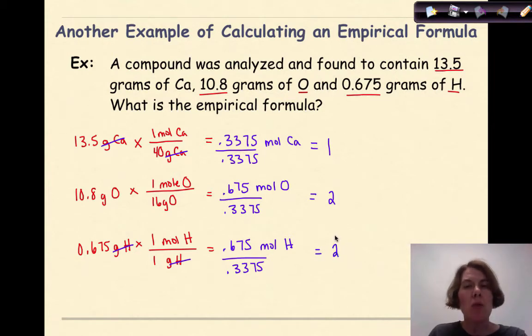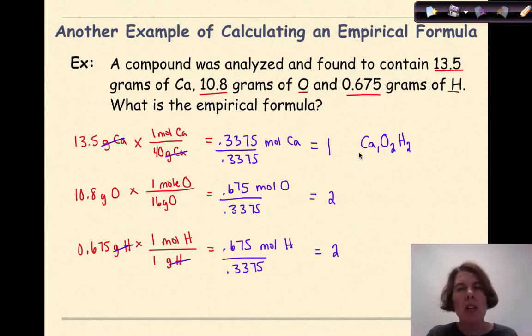And remember, these are all the mole ratio of the elements that's involved in this compound. So legitimately, we could write Ca1O2H2, but to me that looks a little strange. I'm not used to seeing a formula written like that. So for me, the more correct way of doing it would be Ca(OH)2. Because I look at this and I think, oh, I know that formula, because the Ca can be plus 2 if I uncrisscross it. Here we have a hydroxide polyatomic ion, that's going to be minus 1. And if I uncrisscross it, it all makes sense to me.